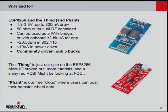That's our spin on the ESP8266. We broke out more of the I/O. We've done a bunch of tutorials, and it's got a shiny red PCB. Everybody loves red PCBs, man. We may ultimately seek FCC for this. Remains to be seen. We're still kind of batting it around.